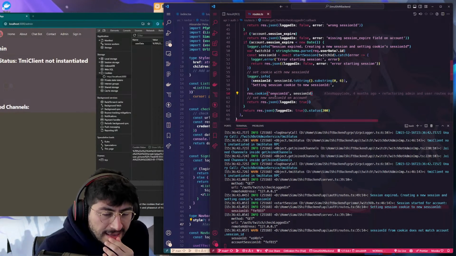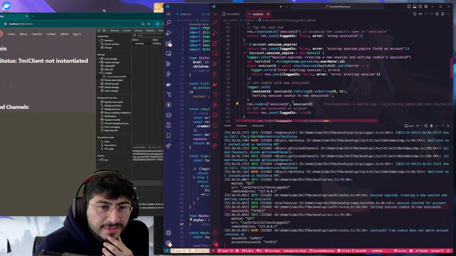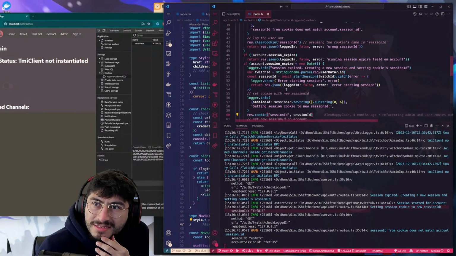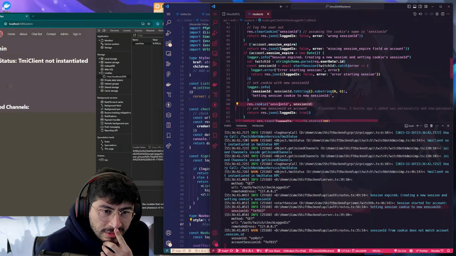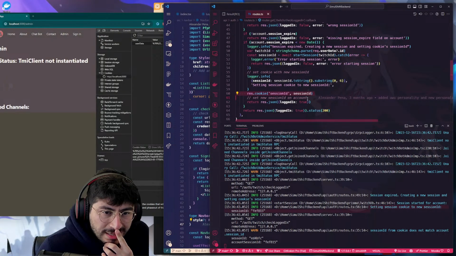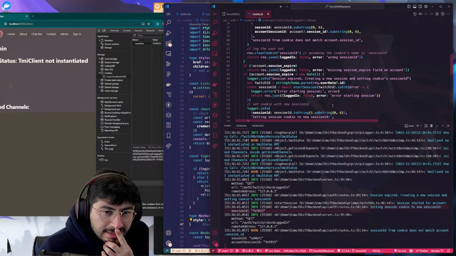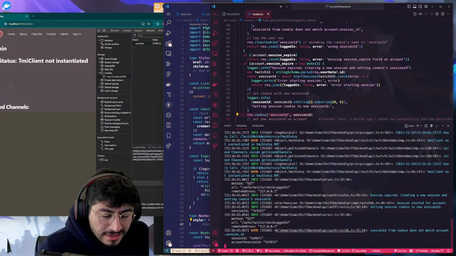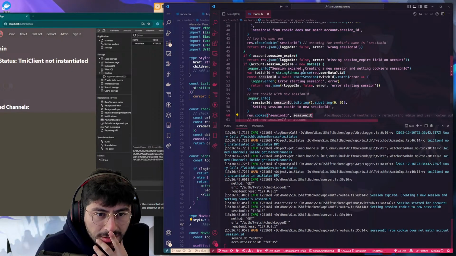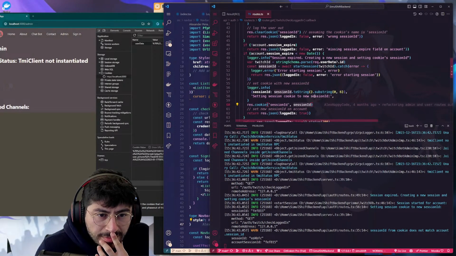But by the time the second call happens, it still has the old cookie, even though it's been updated to the new session ID. So that means what happens is I should probably check again for the cookie just to make sure before I delete it.